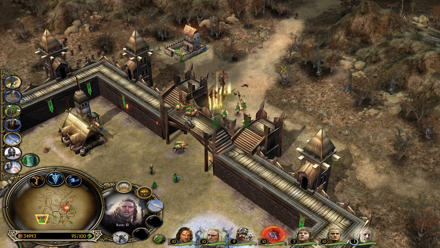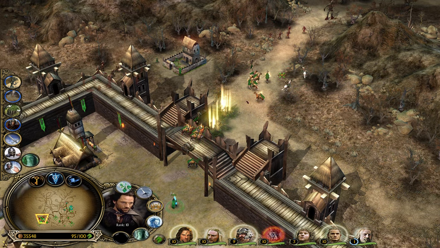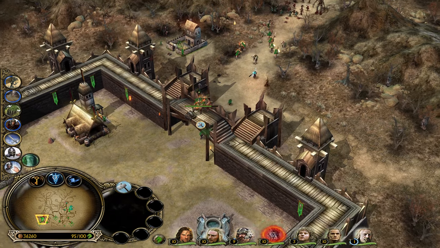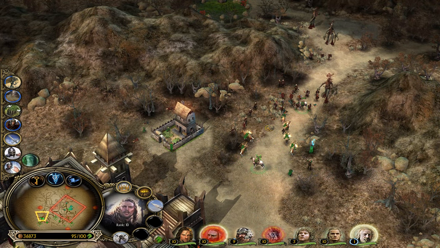They are gonna... Oh, but what is this? Oh, man. More Ents are coming, but one of the Rohirrim archers got actually bugged. He was entering the wall for whatever reason.